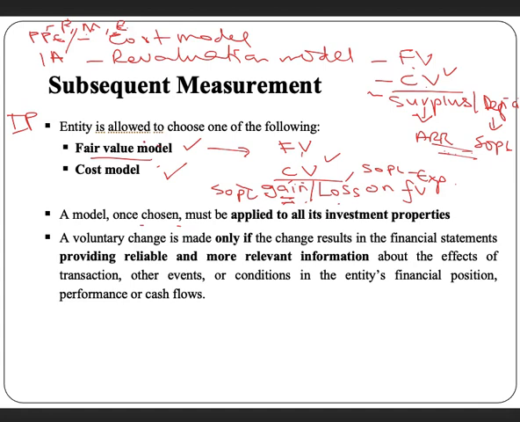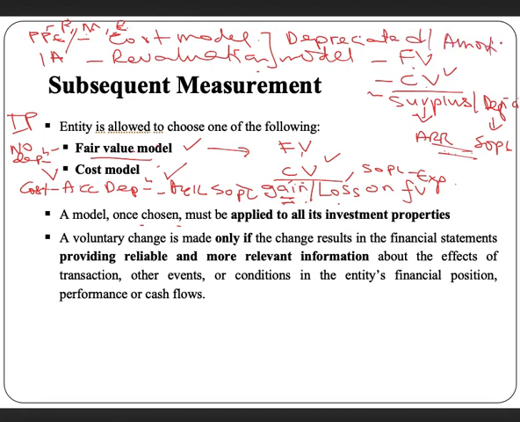But for IP, once you choose the fair value model, it applies to all your IP, which is all your land and property that you rent out or keep for capital appreciation. Either fair value model or cost model. And the best part about IP is that for the cost model, of course, you depreciate your asset: cost minus accumulated depreciation minus accumulated impairment loss. But for the fair value model, there is no depreciation. So I do like this model. Compared to PPE, whether it is the cost model or revaluation model, both are depreciated, or amortized if it is IA. For both methods, you need to do this. But for IP under the fair value model, there is no depreciation.